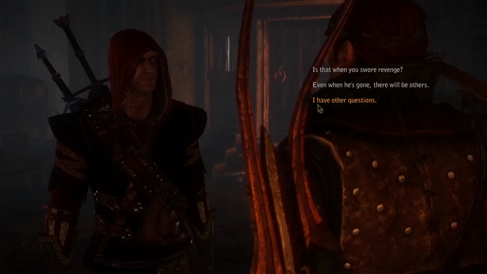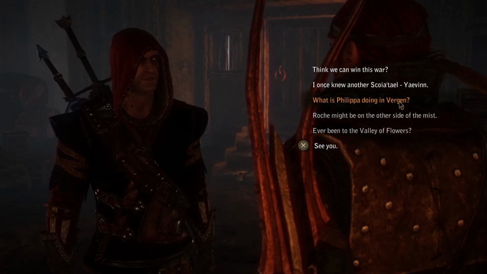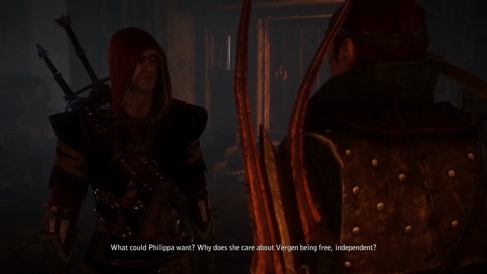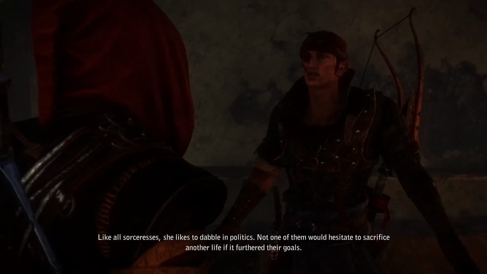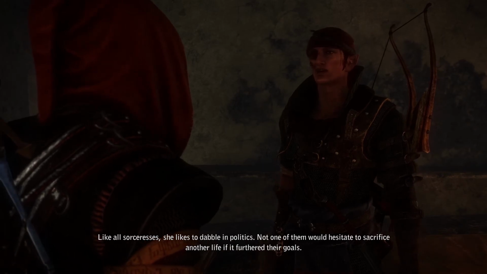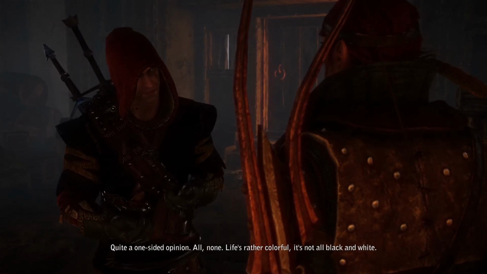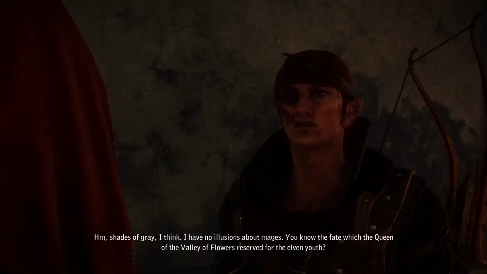I have other questions. Flowers, Roche, what is Philippa doing in Vergon? I mean, besides saving Saskia's life and apparently advising her, yeah, it is a little weird, right? What could Philippa want? Why does she care about Vergon being free, independent? Like all sorceresses, she likes to dabble in politics. Not one of them would hesitate to sacrifice another life if it furthered their goals. Quite a one-sided opinion. All? None? Life's rather colorful. It's not all black and white. Shades of grey, I think.